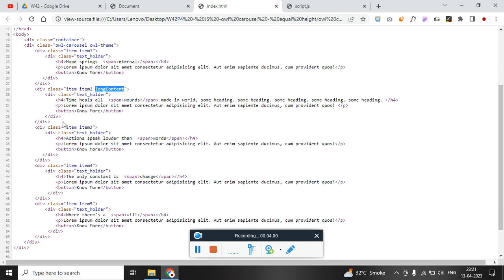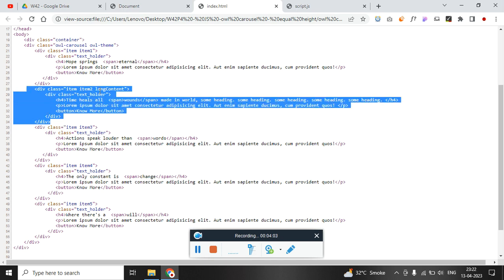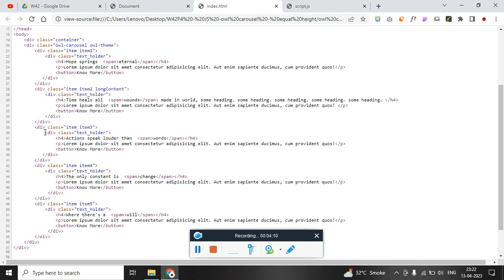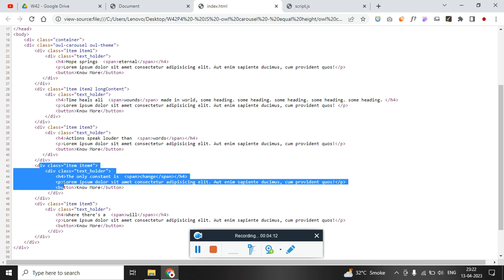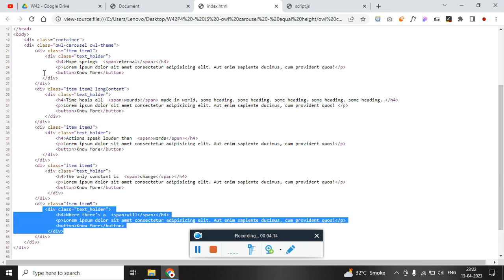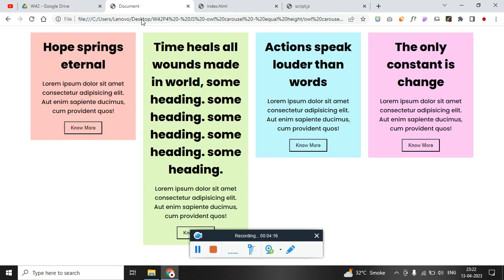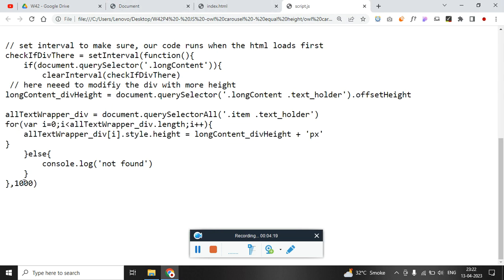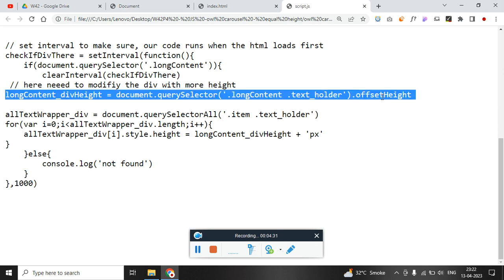Once I get the height of this particular carousel, I am passing, using JavaScript, the height to all the other inner containers. So in that case, once I refresh the page, after a certain second, you can see I have made a 1 second interval. It's just to load the owl carousel first, and once it loads, it will properly fetch the height of the largest card. That is the reason I have placed it inside set interval.